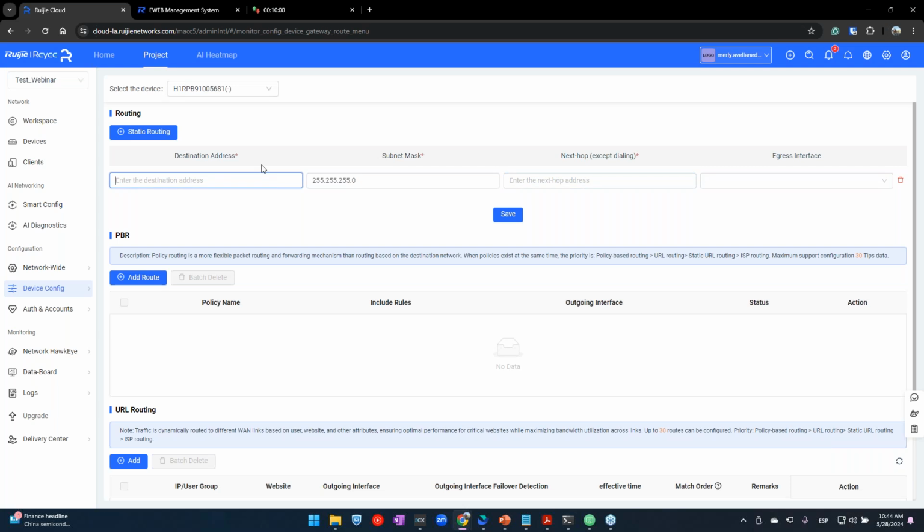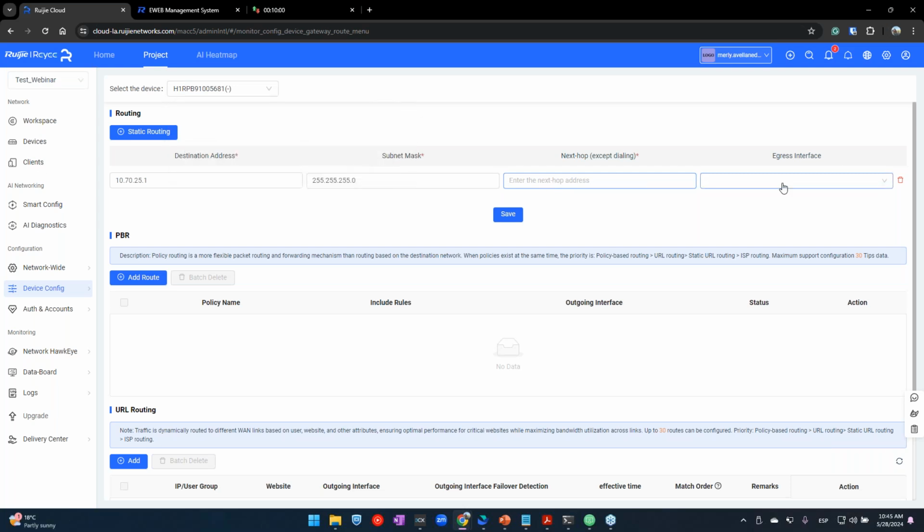If I have, I don't know, 10.5.25.106, for example, with that one, sorry. And for the next hop, we have to choose to which interface or with which hop we want to redirect this traffic.